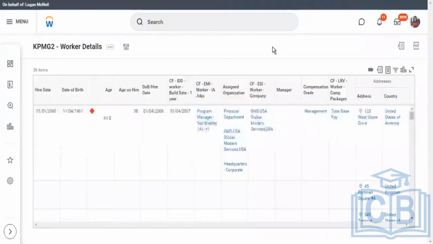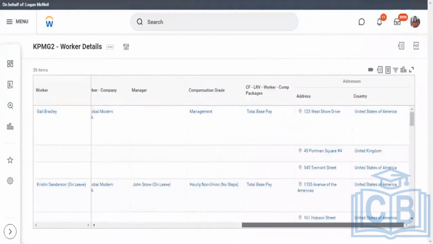This is how the data looks. When we add a multi-instance field here, Gail Bradley, or this instance of worker, is related to 3 instances of addresses. Maybe one of those is her work address, then it could be the primary home address, and so forth. When I add or pull data from a multi-instance field, these are the 2 values, pulling the address title and the country that address is related to. This is how I get the data on multiple rows.